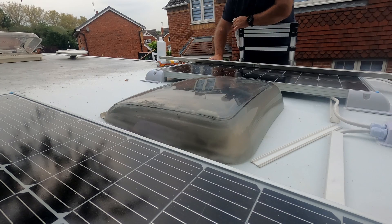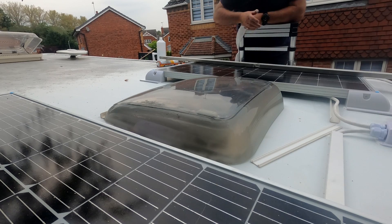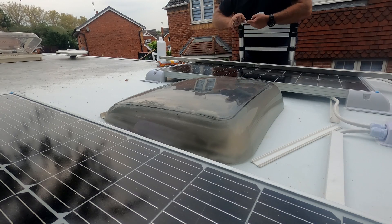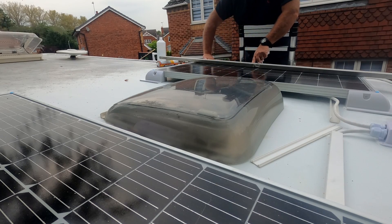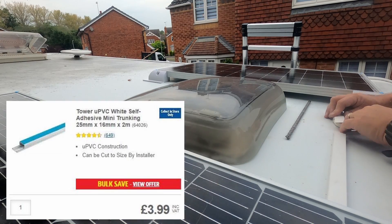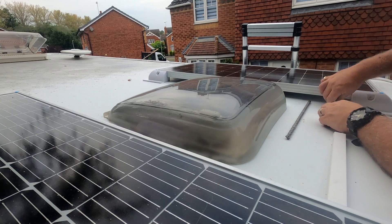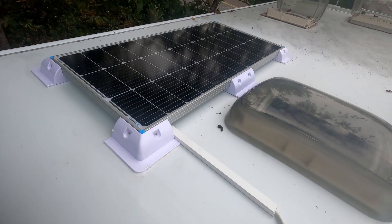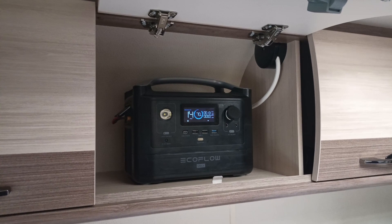So there you are — that's the installation onto the roof, all but a little bit of tidying up. I still need to put the capping back on that bit of trunking. The reason I'm using trunking is to keep the cables neat, and also because the cable isn't UV-stable, so over time it could break down without protection. There's the trunking going on, and there's the fitted second panel. I think you'll agree it looks quite neat — everything seems parallel and the junction box is fine.